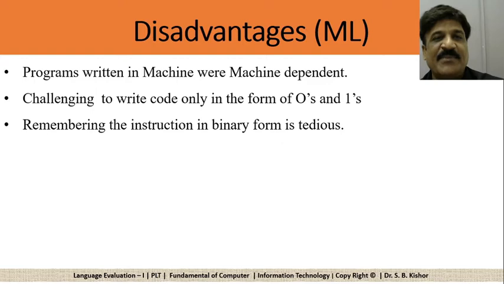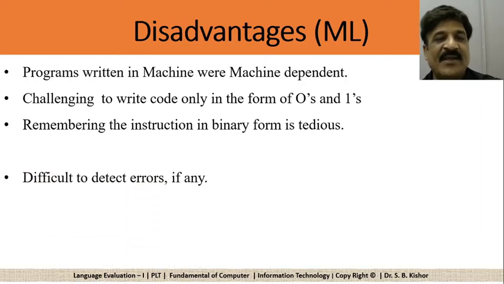And remembering these instructions in the binary form is again very tedious. There might be certain combinations of zeros and 1 in order to perform the addition. So remembering those combinations for performing addition, subtraction, multiplication, division, with so many other operations that can be solved using the computer, is again tedious or difficult.